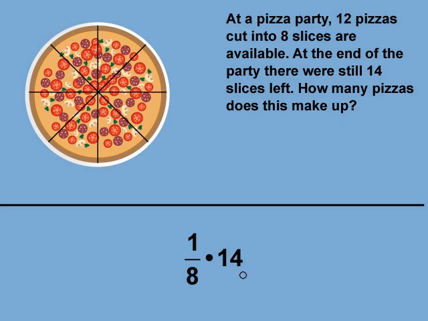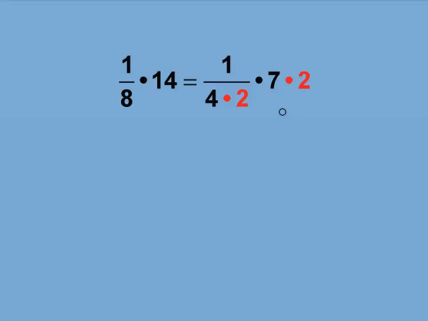Look for common factors between 8 and 14. Notice how a 2 divides out from each term. This leaves the improper fraction 7 fourths. Written as a mixed number, we get 1 and 3 quarters.